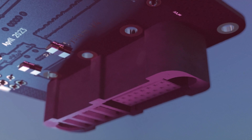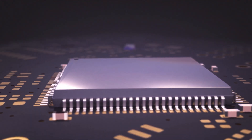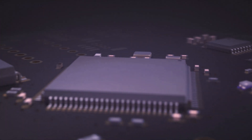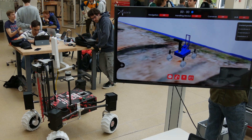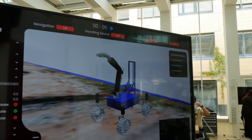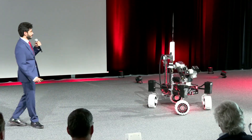For the electronics, we are keeping a lot of the old electronics in the rover — specifically the power supply and the main sensors board — because of their very good performance in the previous year. However, we have added additional safety features to most of the boards, as well as improved form factors for some of the PCBs. The ground station has been developed this year to show all the necessary status of the rover, such as the battery level or the active systems, and allows direct and autonomous control of all the subsystems during the mission.